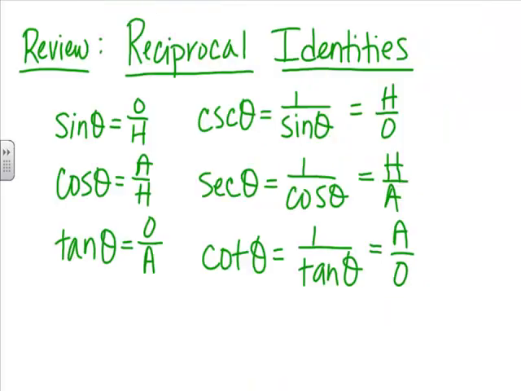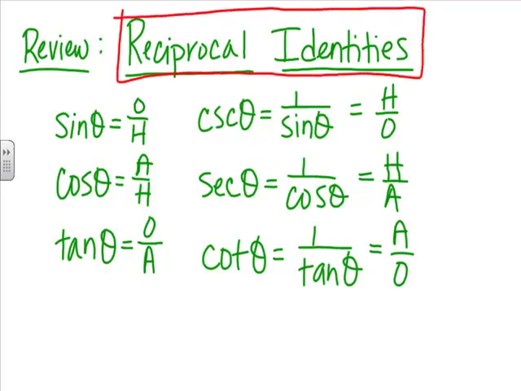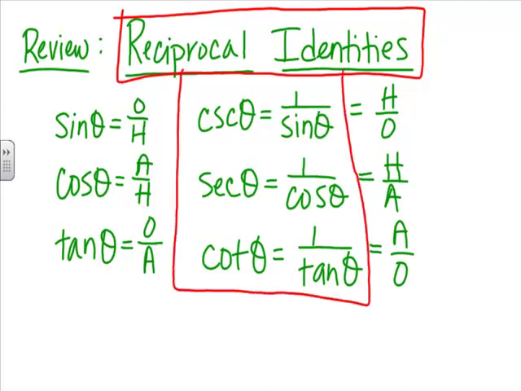Okay, so review. You've met these before and you need to know them, so if you need to stop the video to write them down, you might want to do that. These are called the reciprocal identities. And so really what you need to know, I've written the SOHCAHTOA stuff down, but what you really need to know are these relationships right here.